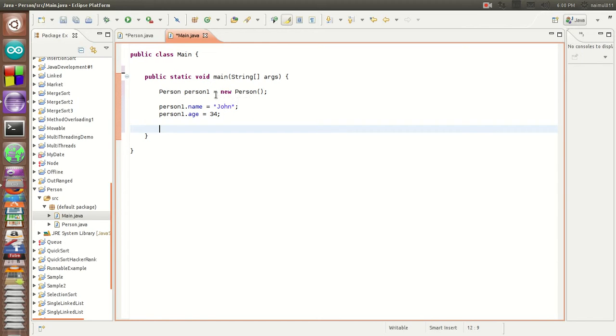If you want to create another object of person, you have to do this again.